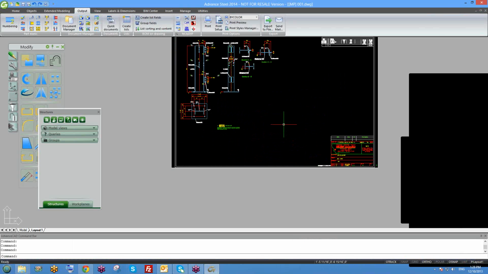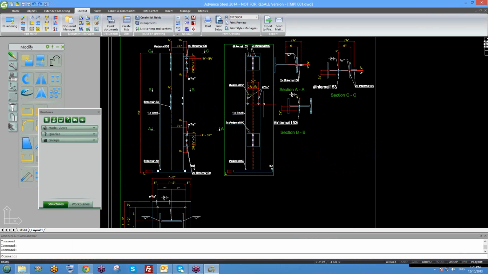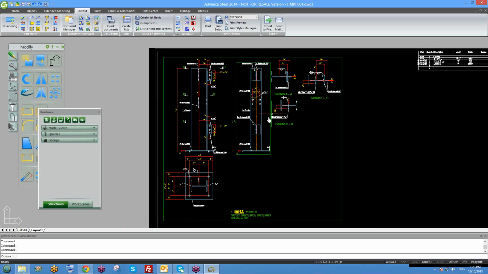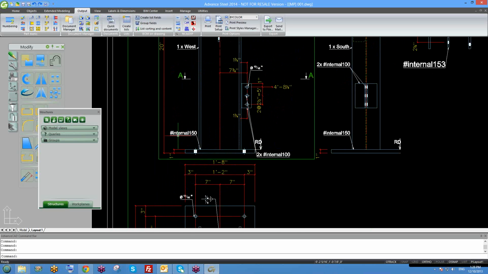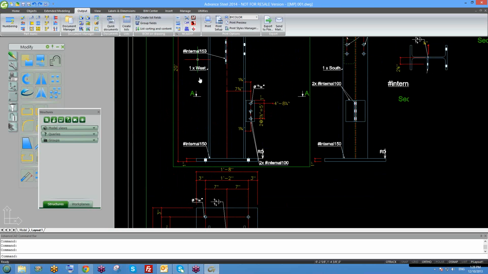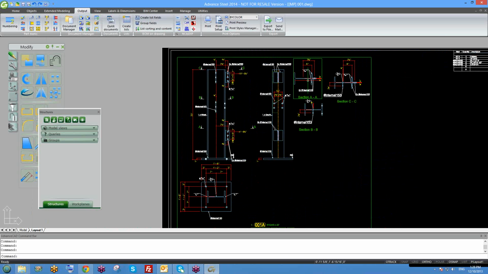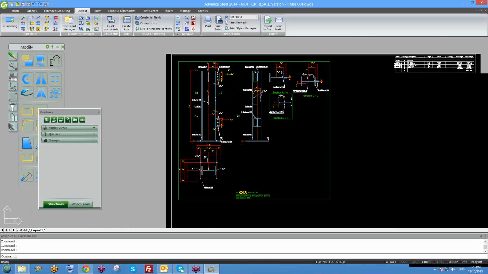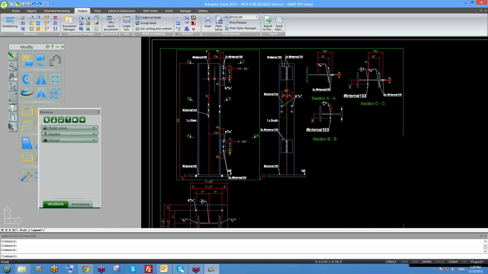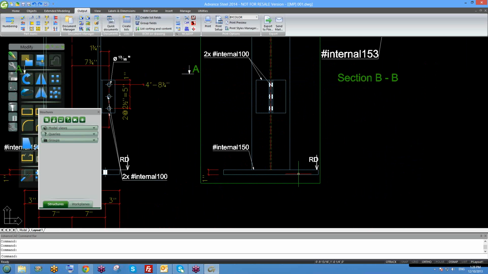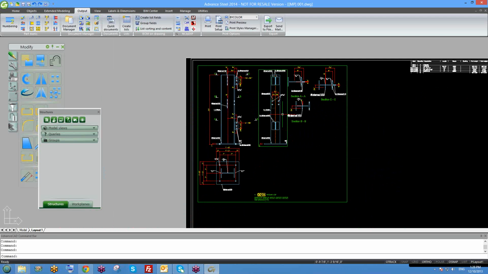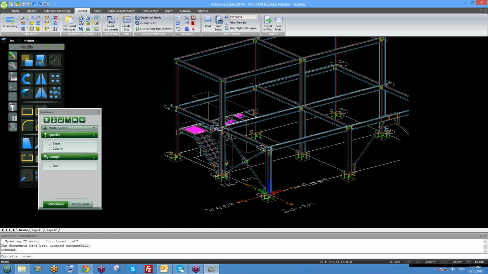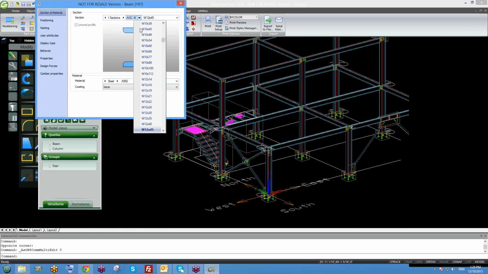Now, if I go back to my model, if I change something within the model, if I change my member size, first of all, we're going to see why we get these internal numbers, but at the moment, if I change my member size or the thickness of the plate and everything related to the model, let's say I change this to W12 by 50.